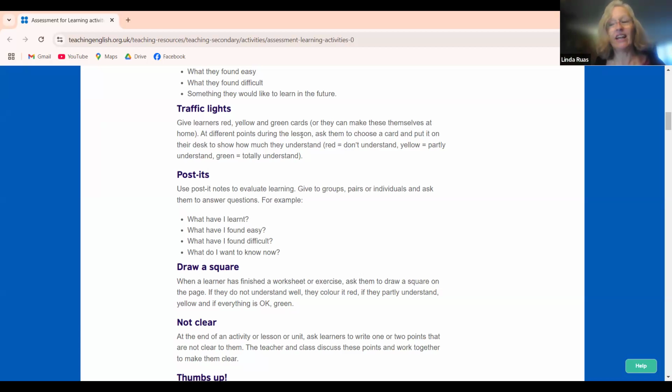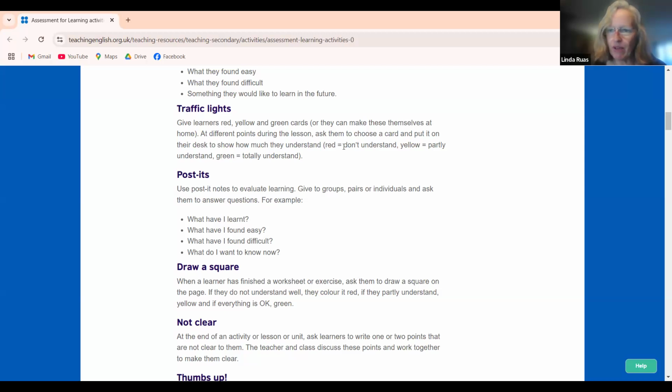And they're just showing like total physical response. Red, they don't understand. Yellow, more or less. And green, they totally understand. Whether they really understand what you want them to understand, though, that's another question, isn't it? Because they may think they understand, especially if they're confident, but not totally. And then we need to delve a bit deeper.